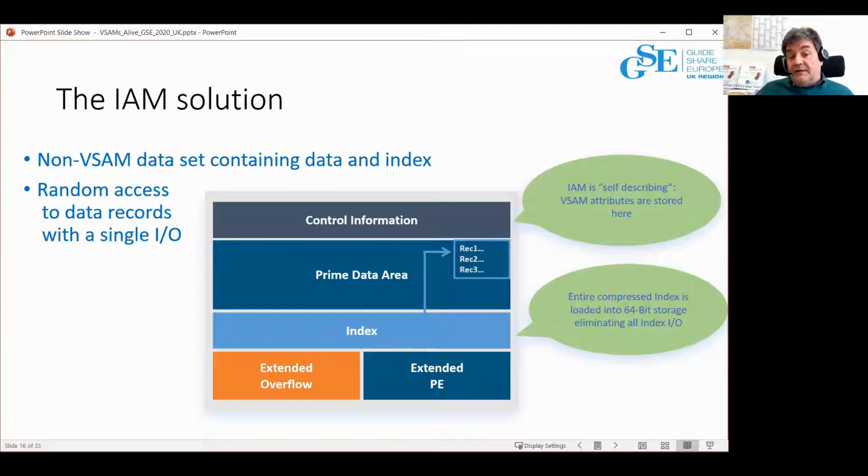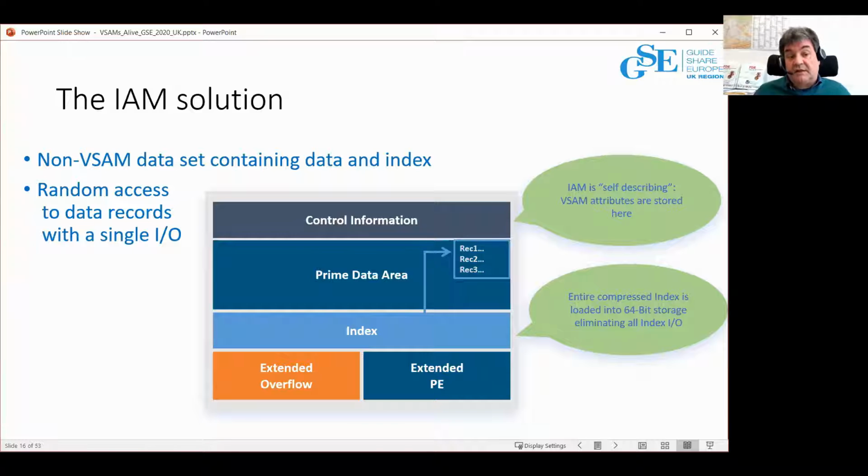So if your index is loaded into memory, then you don't need any I/O on disk to locate a data record. Of course, you have to read the data record by a single I/O, but you don't use any I/Os for the index. And this makes processing much faster because you're doing one I/O instead of 5 I/Os.